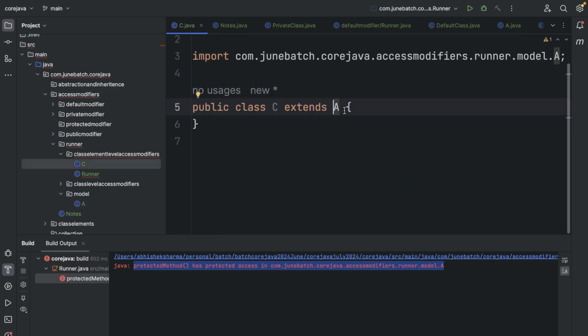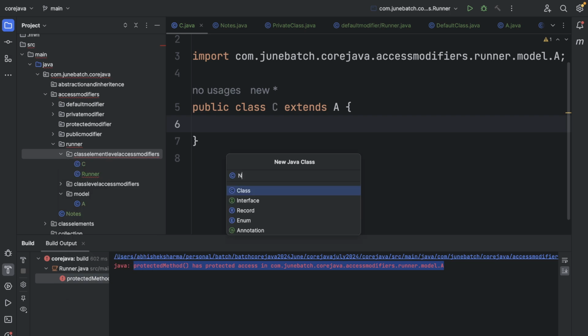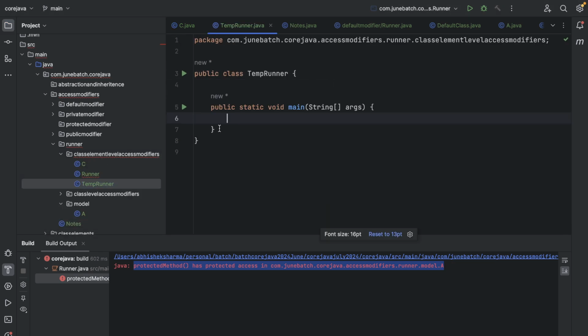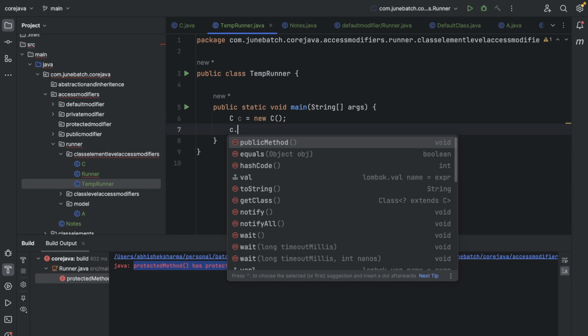Suppose the class C extends A, and if I make another runner, temp runner, with a public static void main. Class C has nothing inside it. If I make an object of class C, C equals new C, how many members will be visible?